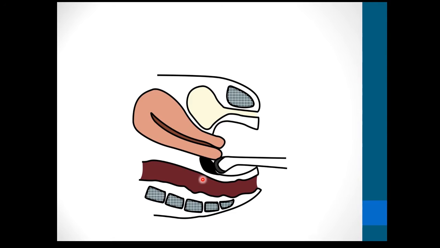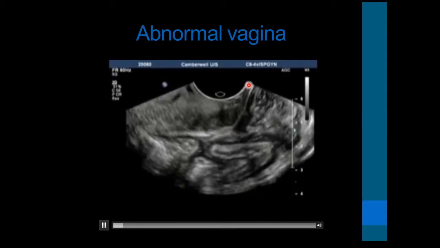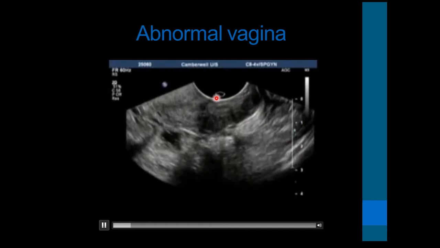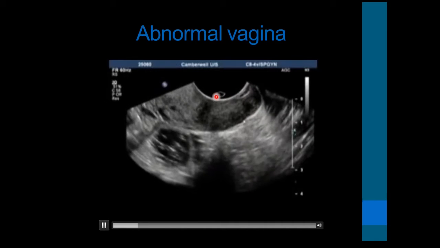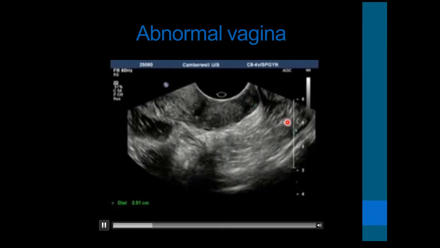So what we're looking for when we look at the vaginal wall is a hypoechoic thickening where endometriosis has infiltrated and scarred the vagina. It will often be tender if we see a nodule, but it's not always the case. So this is an example. You put the probe in the posterior fornix, and the first thing you see is this really thick hypoechoic nodule, which is a nodule that has infiltrated into the vagina.